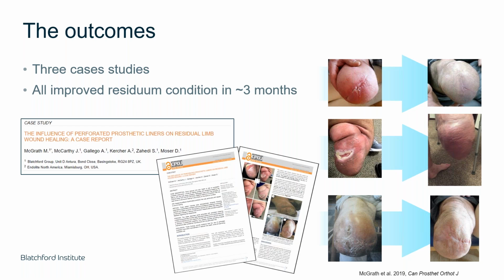Just to add on to that, the top image you can see on that slide, that particular user was just using a lock-in Breathe. So he just had the pin lock version of the Breathe liner on. So no elevated vacuum for him, and yet he still saw the same improvements. The dry residual limb does make a big difference on its own, and I think we're lucky to be able to see those sorts of improvements.